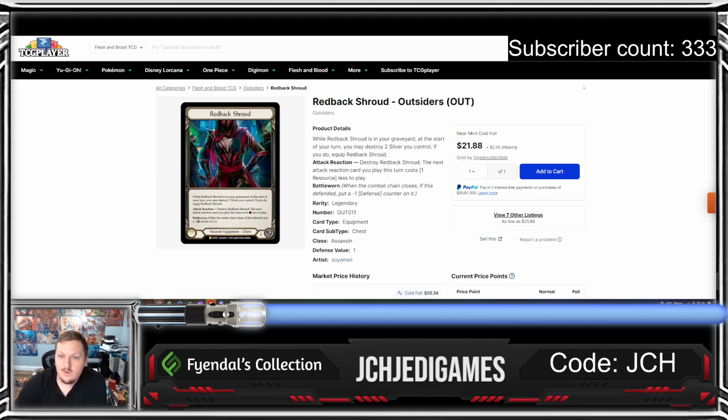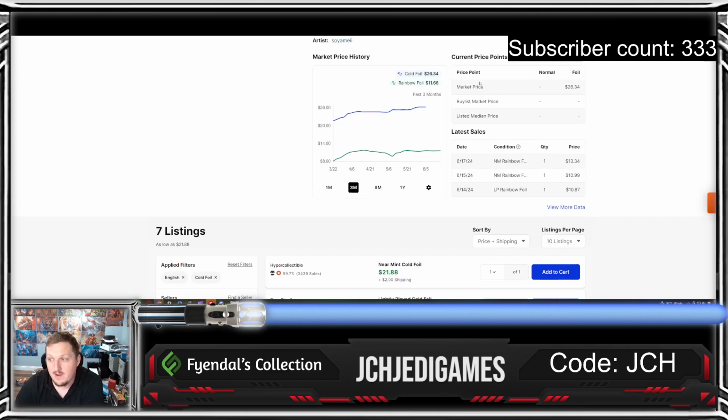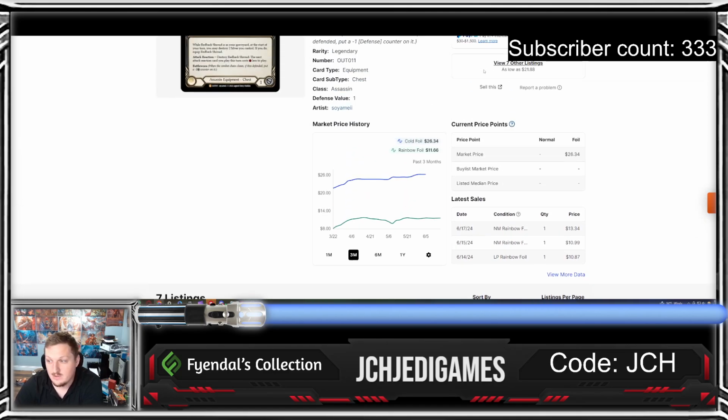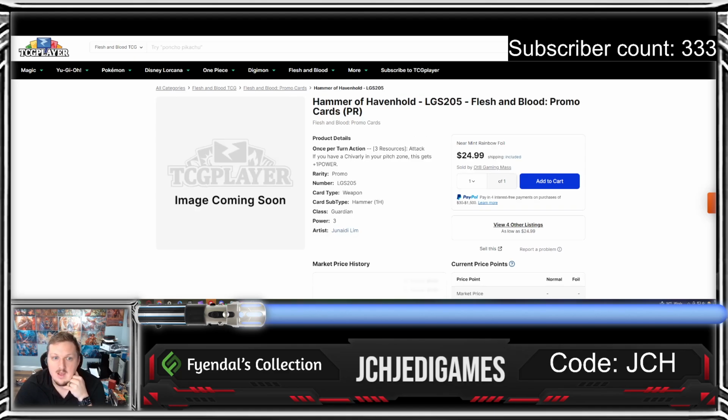Redback Shroud, the cold foil. I think this is a pretty good pickup at basically $24. My best price I bought one was like $20, so I think this is getting in the range of a good pickup again. And the card I think can see play. It's also a good budget option for a chess piece for Assassin.